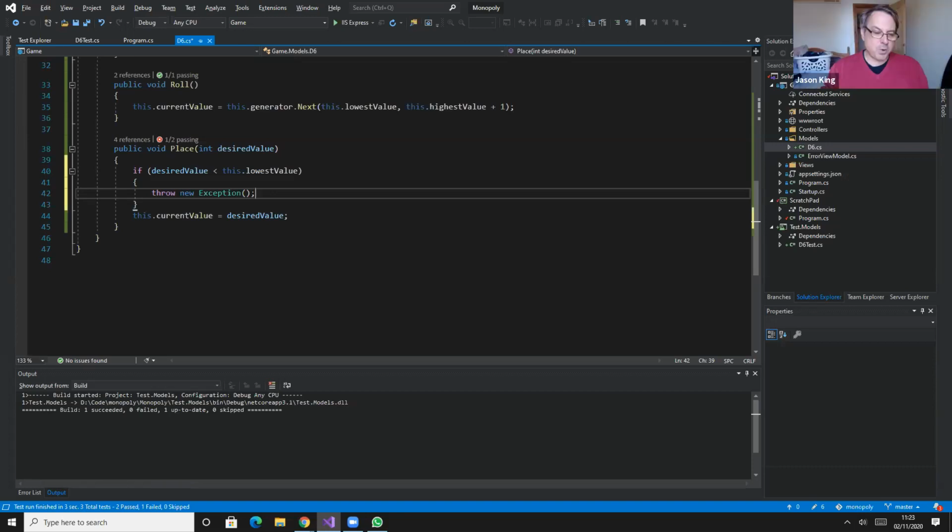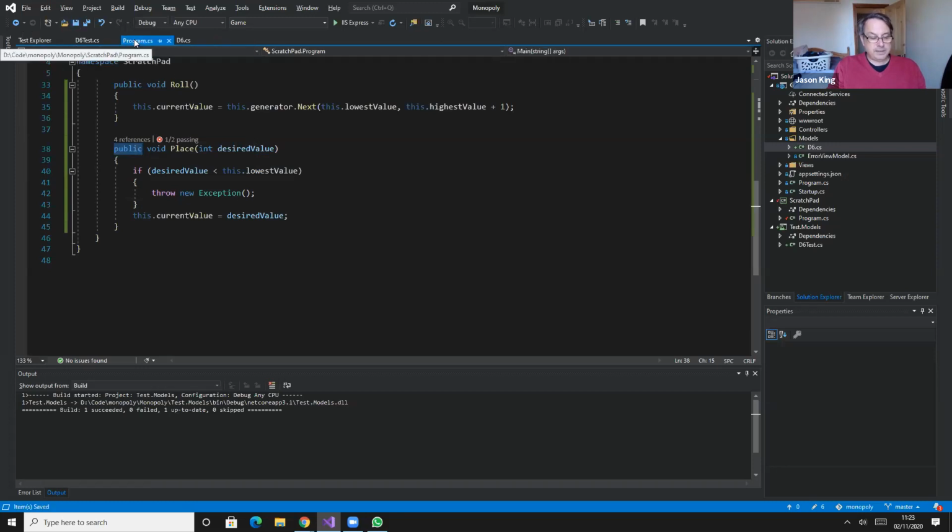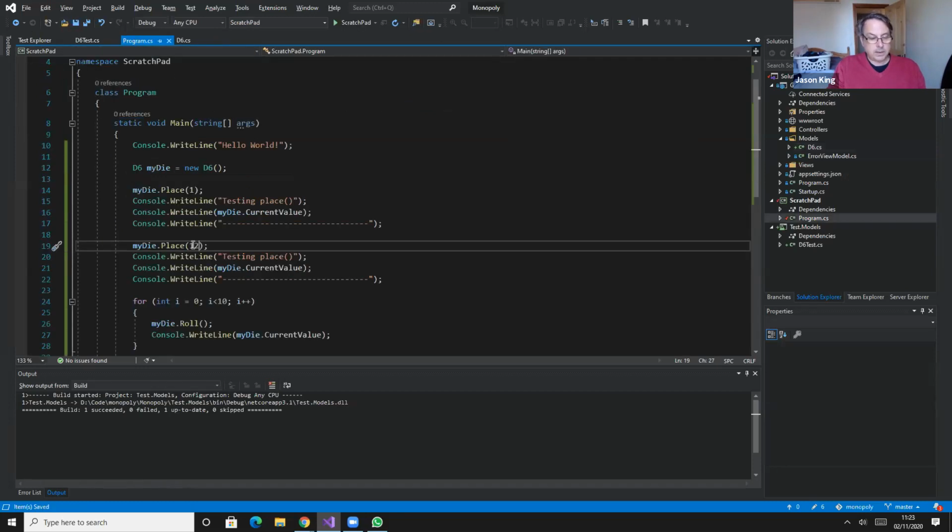Okay, great. So what we're saying is that we're writing code for other people here. By definition, we're marking it as public, so other developers may use it. And what we're saying is, if you allow the user to accidentally place the wrong value, I want you to throw an error. Okay, and an error is called an exception, right? We'll throw an exception. We can prove that that works with a unit test, but let's just see how it manifests now.